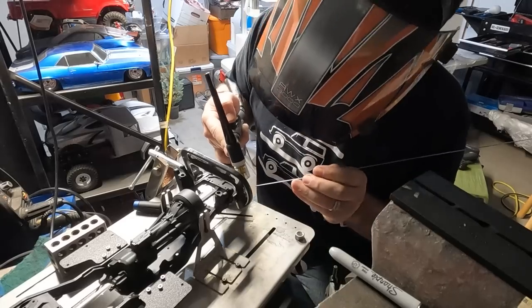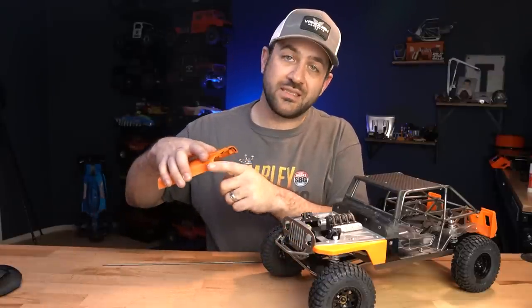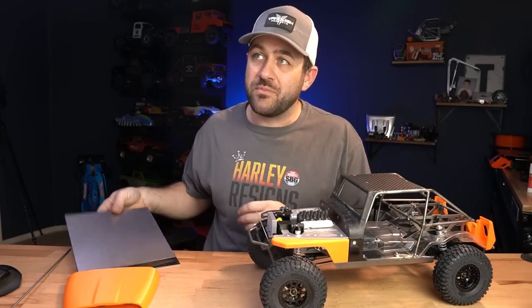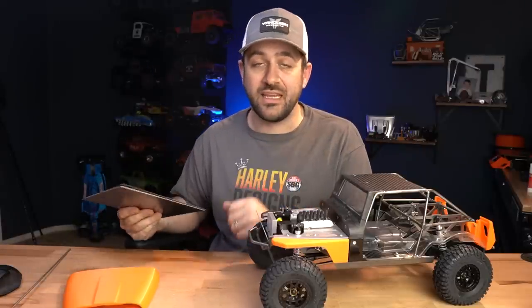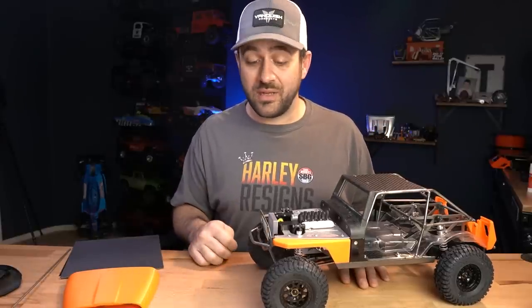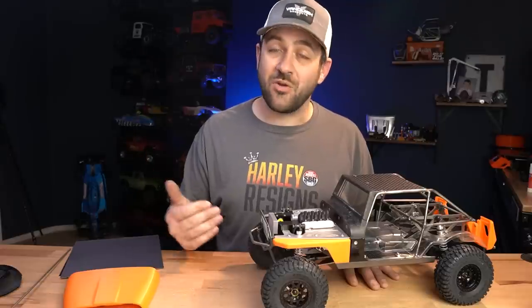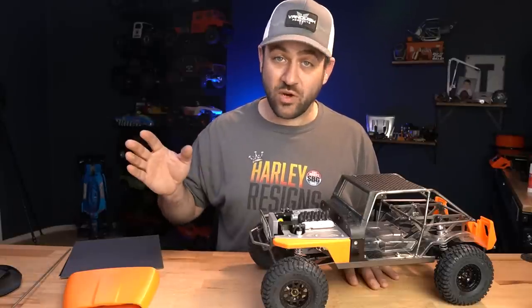That's when the eighth-inch rod will come into play — I also plan to make a bit of a hood guard to help protect the front top side of the hood, which also gives you scale points for an extra bonus. Currently the front of the bumper has two tubes that are open and could hang up on things, so I'm going to plate between them. I've got some 0.5 millimeter and one millimeter titanium sheet — I'll cut the piece as needed, fill in, and weld it in place to give myself a little deflection protection and make sure everything flows as nicely as possible. I am a complete beginner welder as far as titanium goes. I learn a little bit each time, and anytime I start to cut a corner with my prep, it is absolutely noticeable. I have to slow myself down and do it right — it makes a huge difference with titanium. It's way different than working with steel.